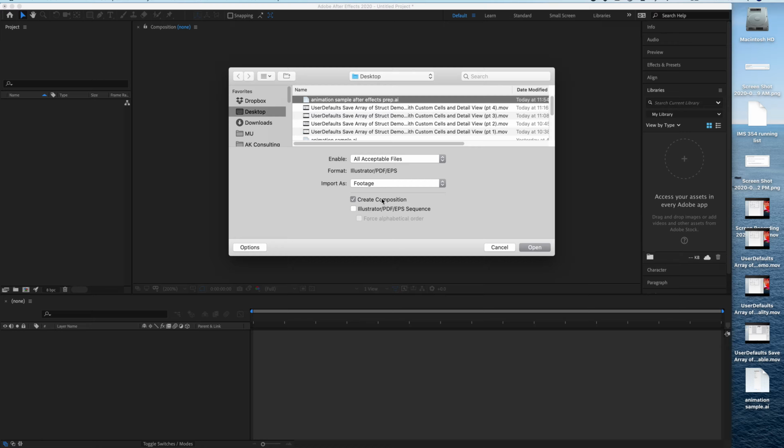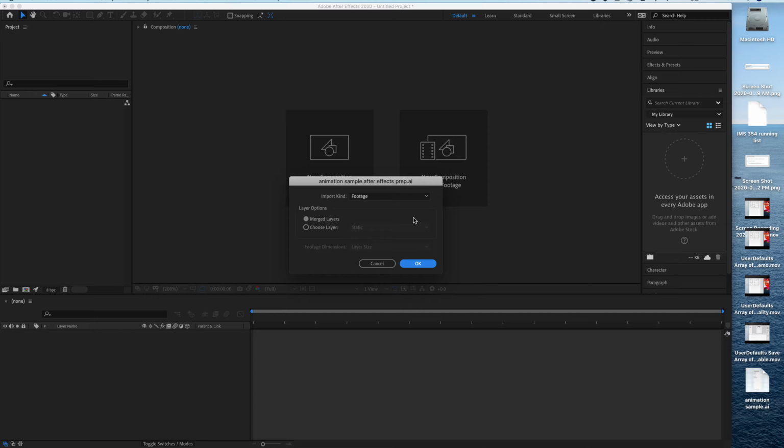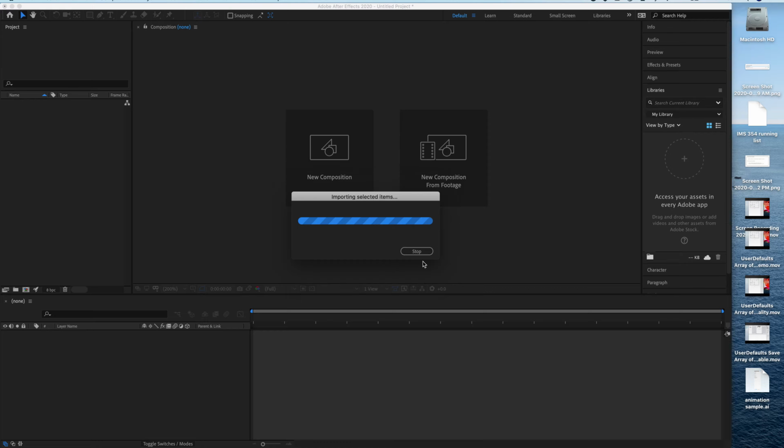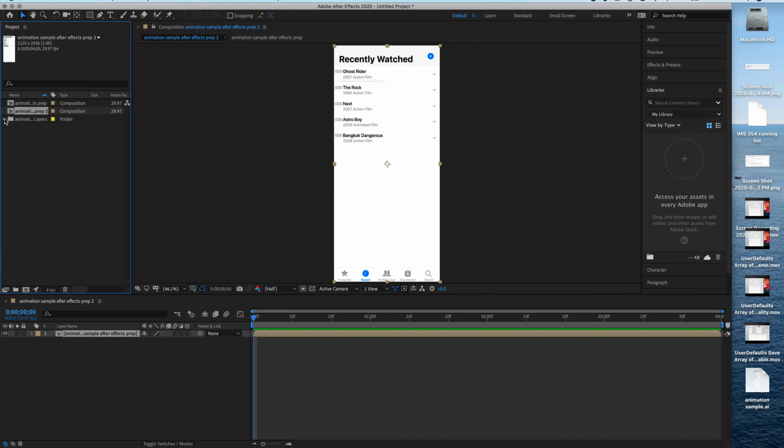So hit create composition, hit open. I don't want to import as composition. And you can see it comes in, and all of my layers are right here, exactly as I wanted them, which is sweet.